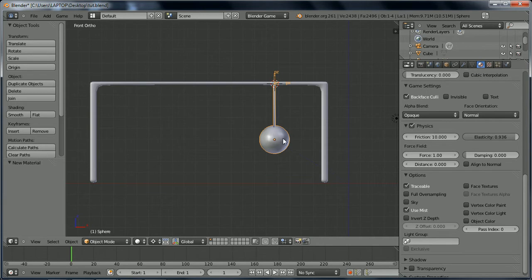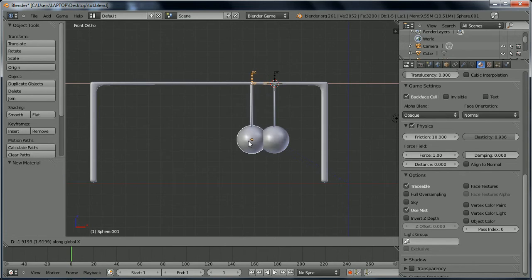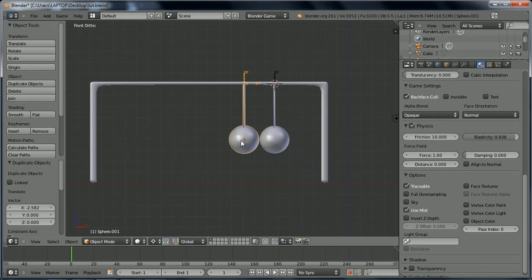Okay, you'll see what I mean in just a minute. Now, is there anything else that we need to do to this right now? No, there isn't. So while this sphere is selected, let me do Shift D to duplicate, G for grab, X to constrain the X-axis, and I'm sorry if that dog is driving you nuts like it's driving me. So I'm going to put it somewhere around there.